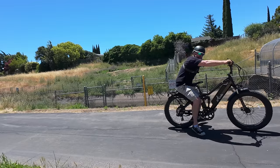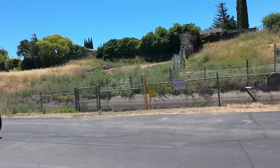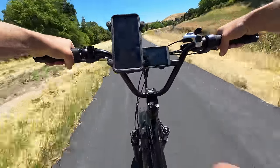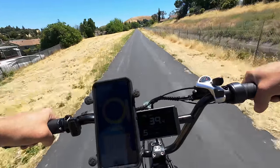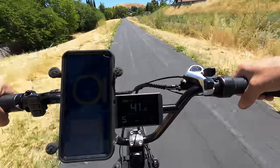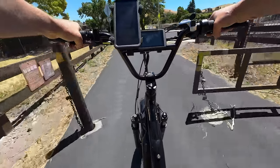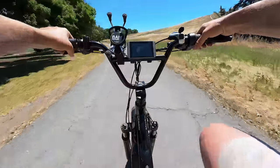A fun trick with the rear rack: you can put your weight all the way back on it, which is nice for going downhill or if you want to stop in a hurry — just put your butt all the way back on the rack. Gives a whole new meaning to hauling. Now let's see how fast we can get going — we're at 35, 37, 38... standing up now — 40, 41. I saw 41.6 — so we got the 40 plus. What do people say about e-bikes not being exercise?